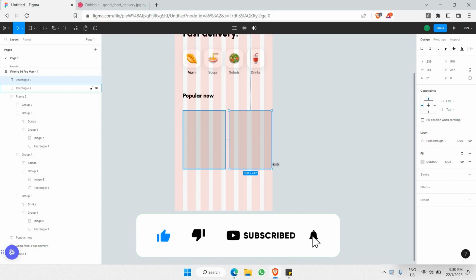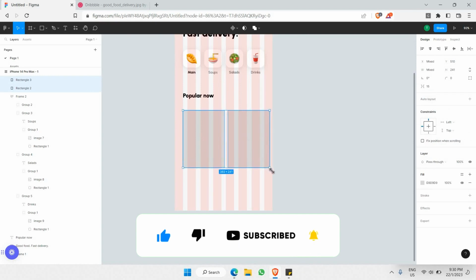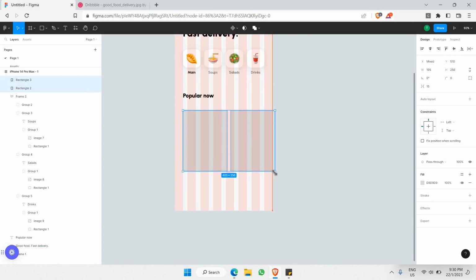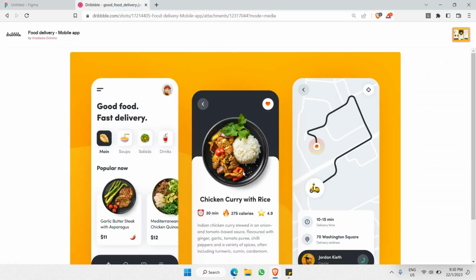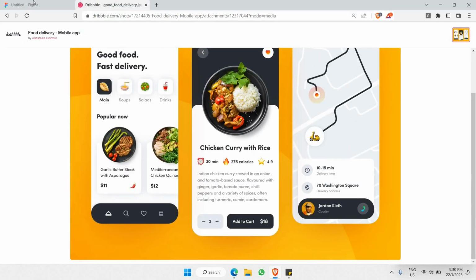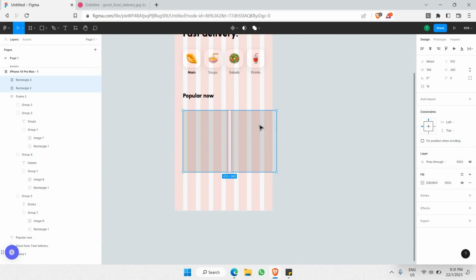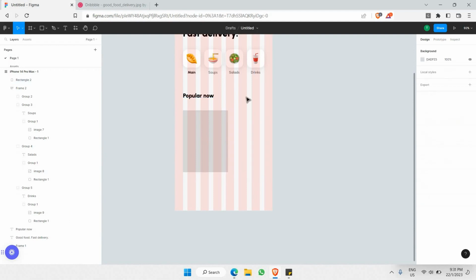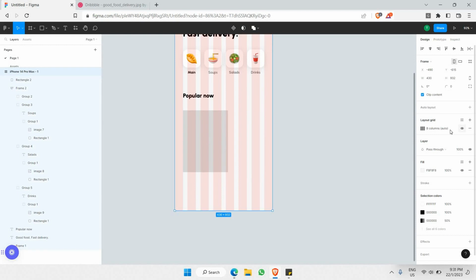and I can select both of them and change the size according to how much width I would like to place, like this. In this case, I'd like to make sure that some space of this particular card is left out of the container. And this is basically how it looks in the design as well, by the way. First of all, I'd like to take one of these, and I'd like to remove the grid for a while by hiding the grid.